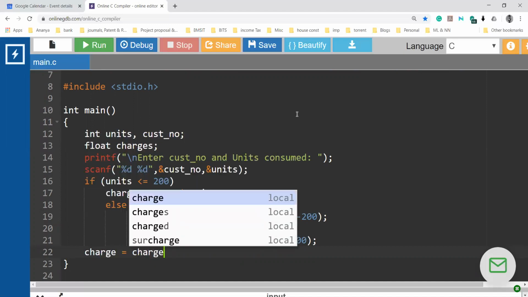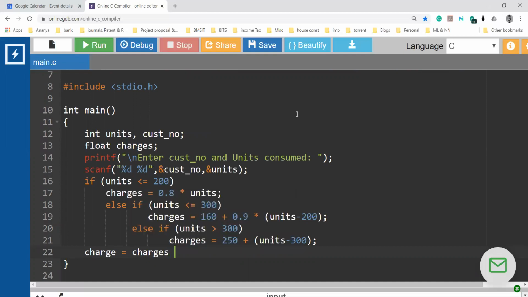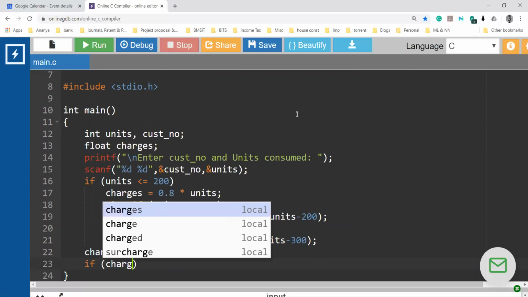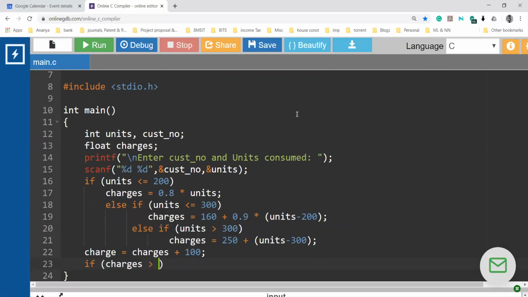Charges plus 100, right? And there's one more thing that we need to check. We need to find out whether charges are greater than 400. If it is greater than 400, we will recalculate the charge once again by adding a surcharge of 15%, right? That is what we are supposed to do.